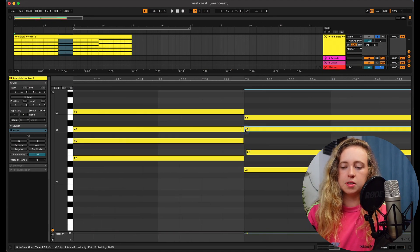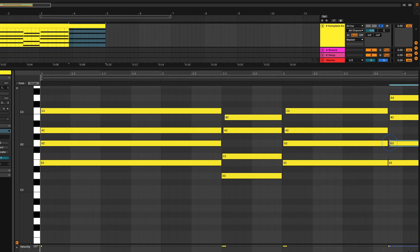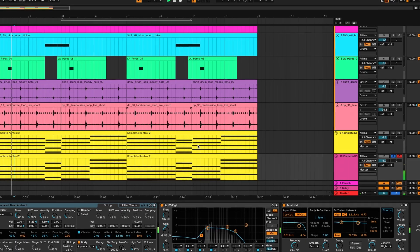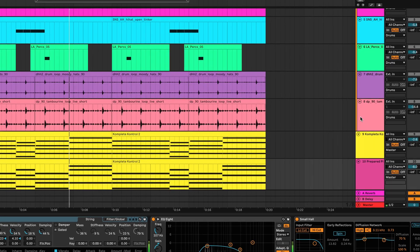Another thing to make it sound a little bit more natural is to use a strumming effect — so not all the notes are getting played at the exact same time. I just drag the notes into an order like this, so when it's played it sounds like someone's playing through all the notes rather than hitting them all at the exact same time. I'm also going to double up the chords with a cleaner piano sound rather than the dreamy Rhodes sound. With that additional piano, I've really EQ'd the highs and lows out of it so it's just the mids that are getting picked up.